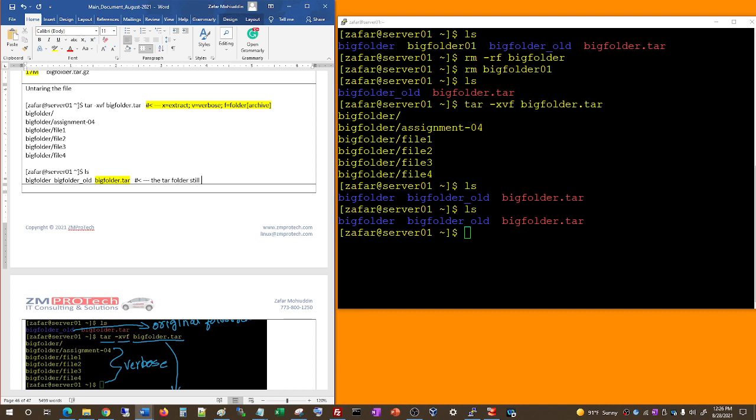It's kind of confusing because when you do gunzip, the .gz file is gone, right? So I would expect the same thing, but it's not.